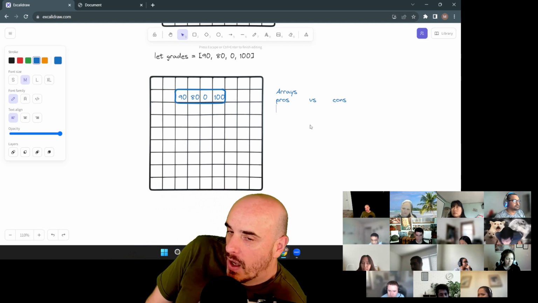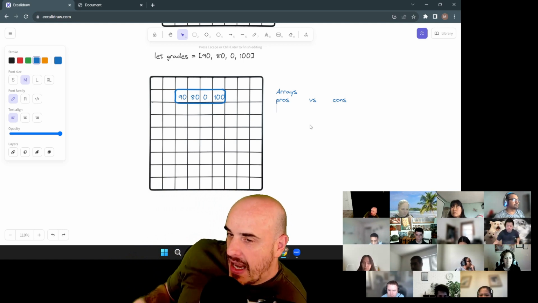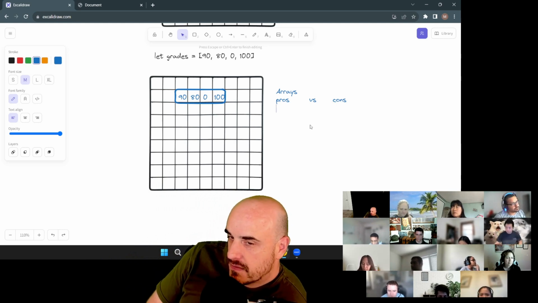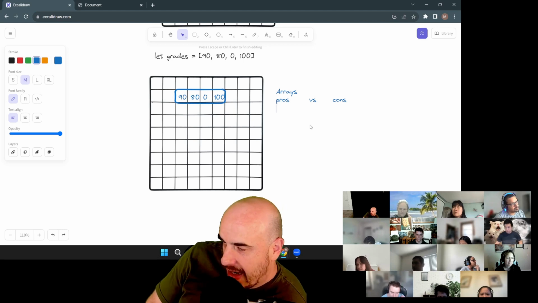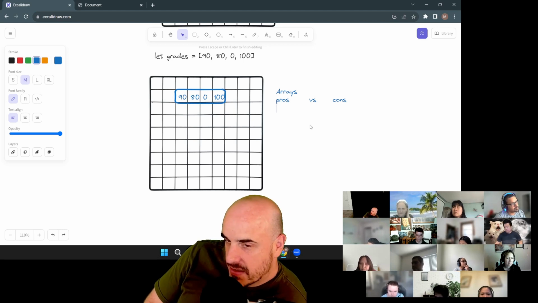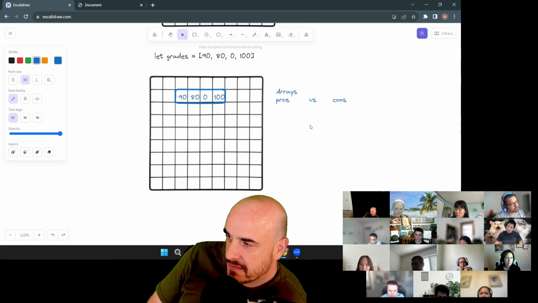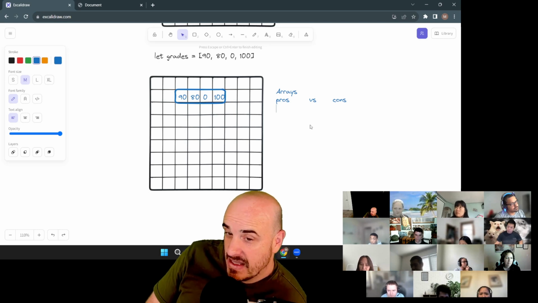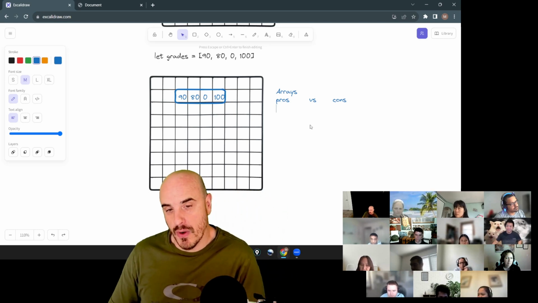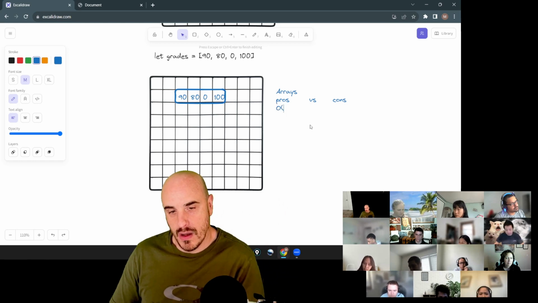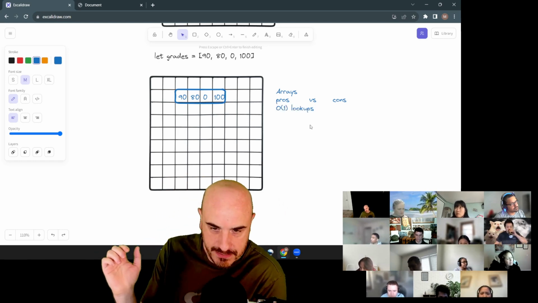Can anyone see any pros of array as a data structure? And if you can use the language of Big O, that's kind of what I'm looking for. Quick lookup. Yeah. O(1) lookups. And what do you mean by lookups?